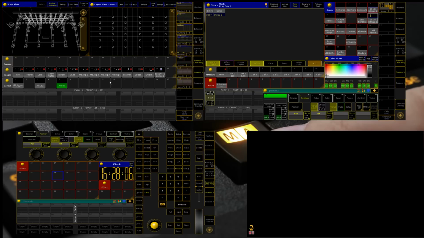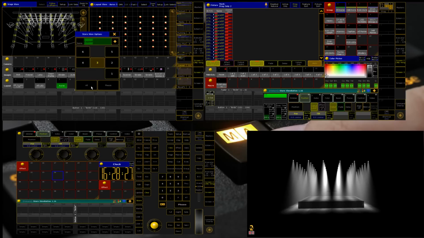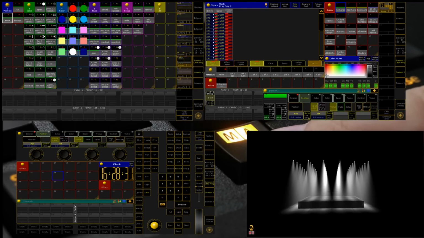So we're going to go through, oh actually, what do we want to do? We've done color. We can do probably a position one. So to do a position one, it references position presets. So we need to grab our auras first, and we need to input a bit of information. Let me quickly save our layout view. We're going to go to program, and we're going to create some positions for these.